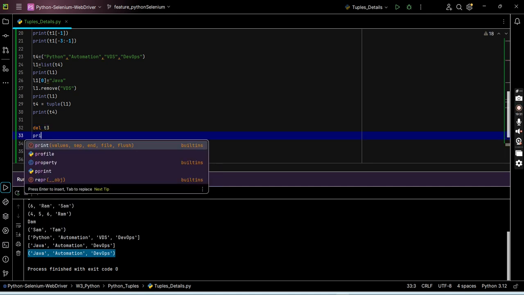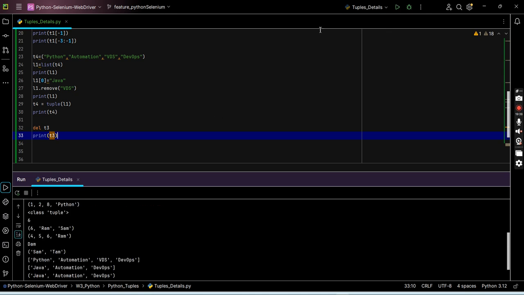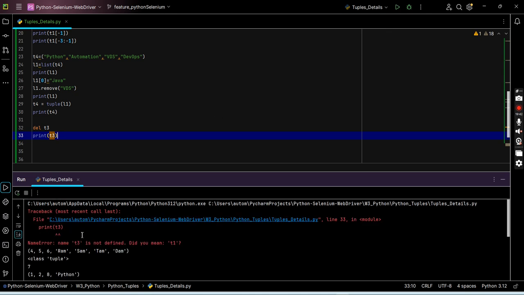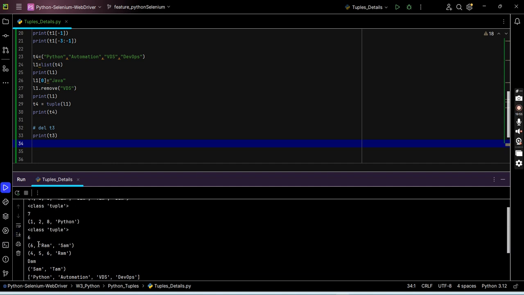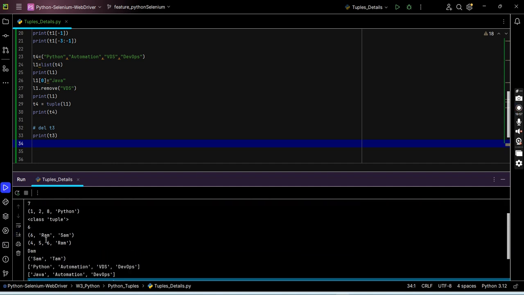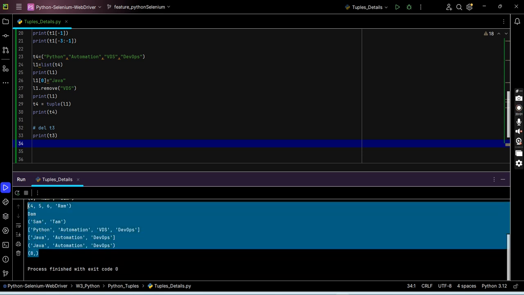And if we are trying to print again T3, then it will throw error, that this no longer exists actually. See, T3 is not defined because we have deleted. Now if we comment this one and again we want to print, see, it will print 8 only. Somewhere we have also printed 8. Fine. Alright.